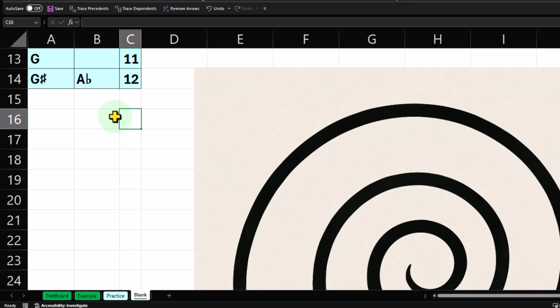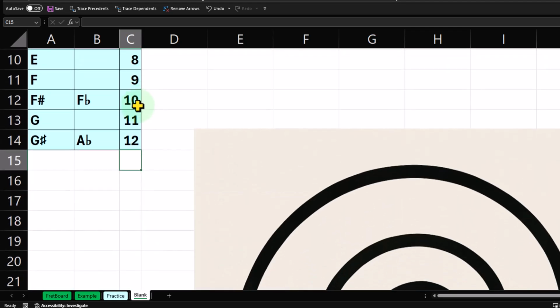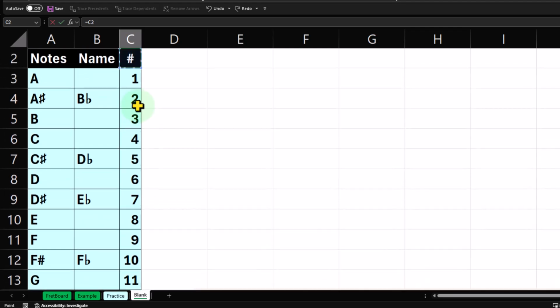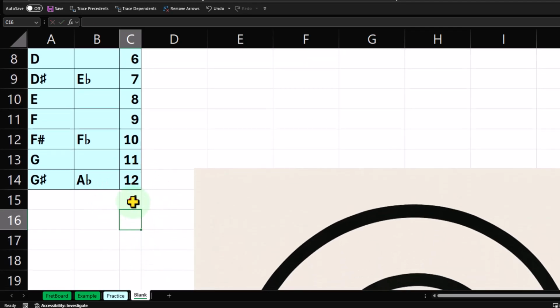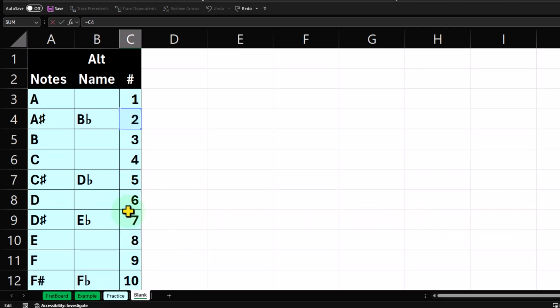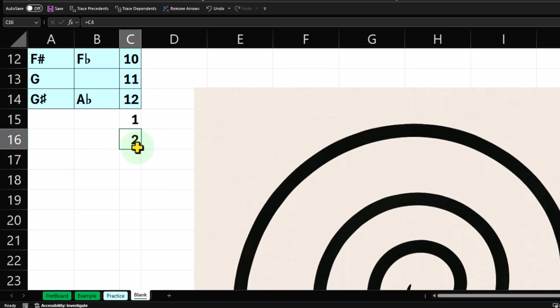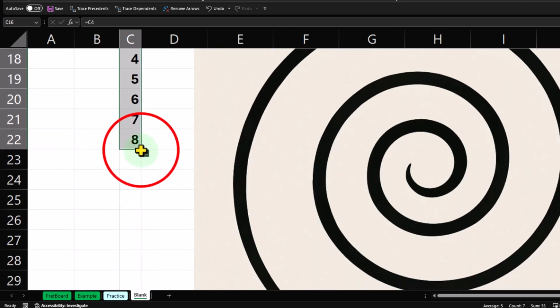So now we might want to repeat, because this is going to repeat circularly. There's only 12 notes, so we can see it linearly or circularly. One way we can do this is we can say this is going to be equal to the one above it, and then I can copy that down. So that equals the 1. If I copy it down, notice what Excel does. It takes the relative reference to the next one, and then we copy that down, boom, boom, boom, to 12.